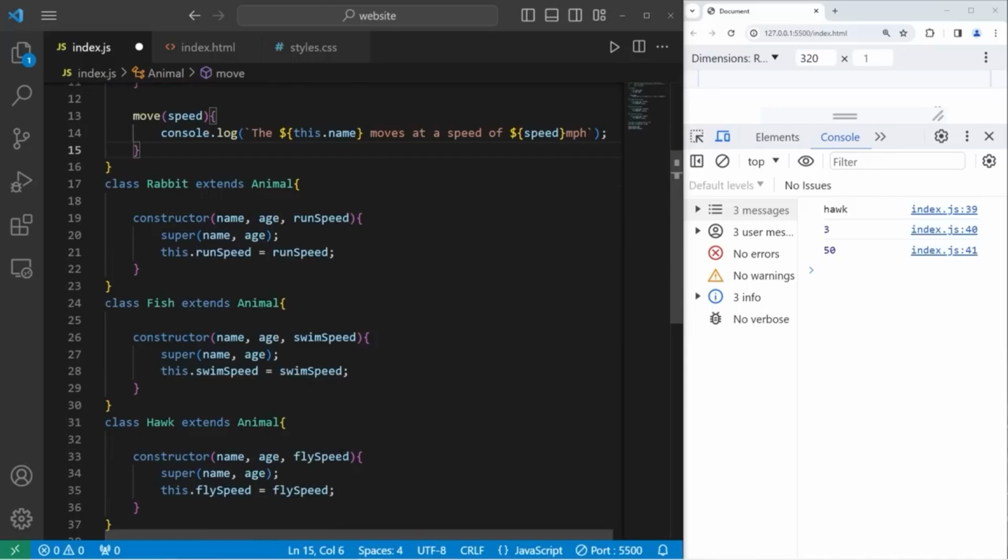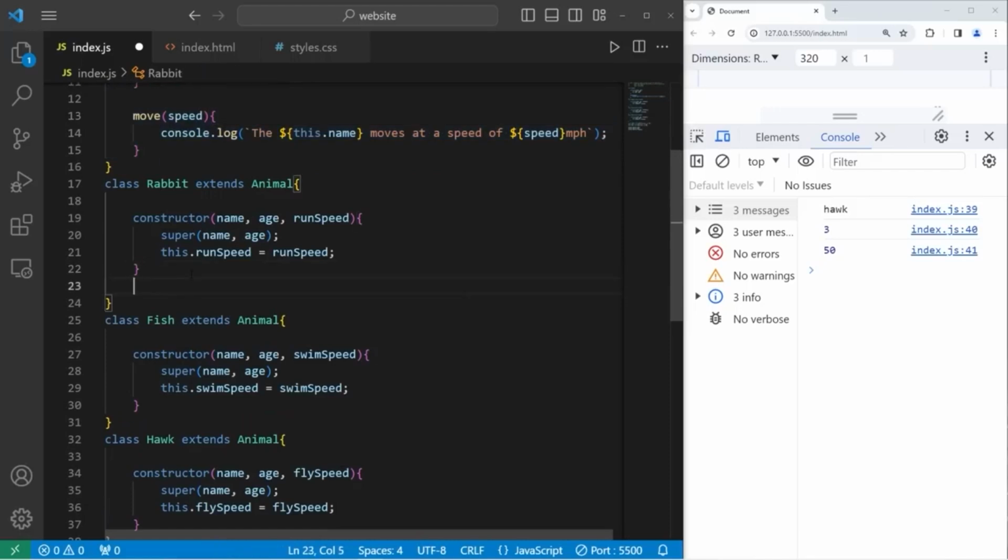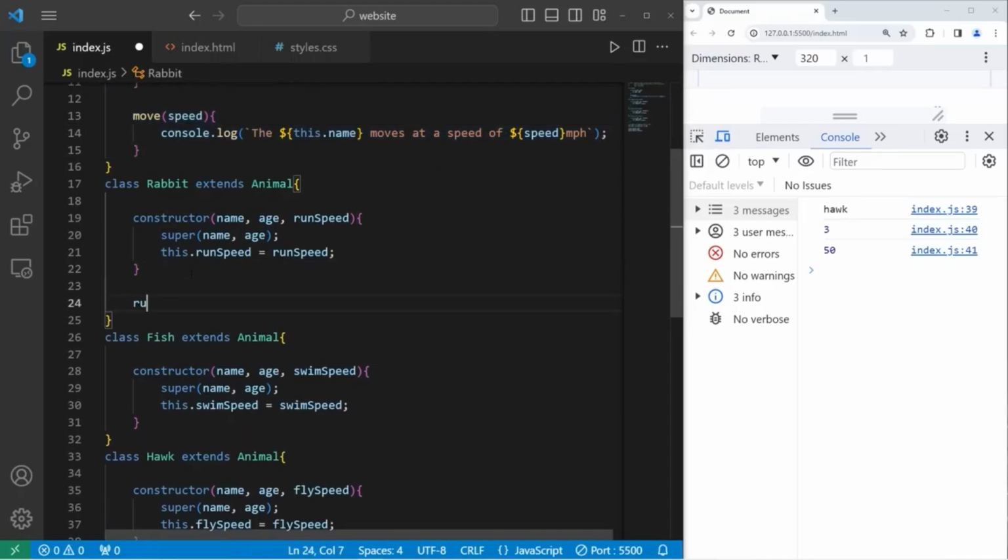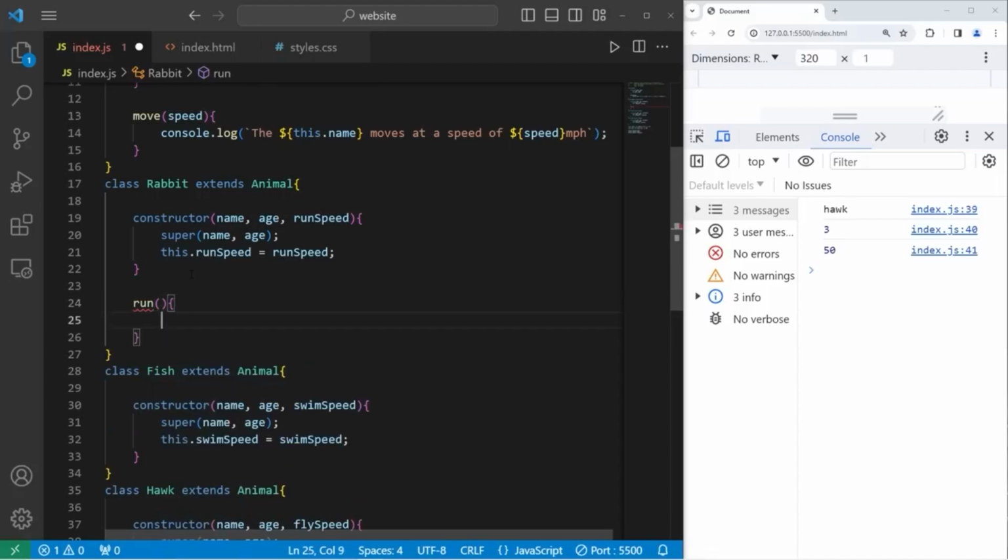So within each of these children classes, we'll write a method that also extends the move method of the parent. Rabbits will have a run method. We'll output the following message. Console.log. I'll use a template string. This, add a placeholder, this.name, can run.